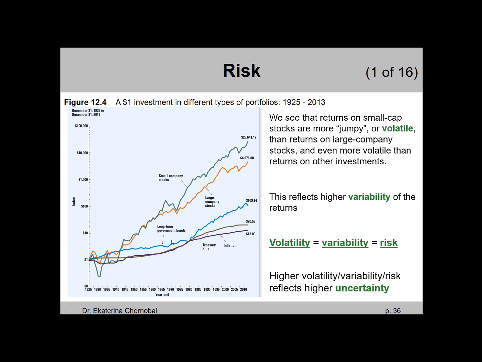And bonds, government bonds, are safer, lower risk, more certainty about how your money will be growing. In other words, what return you will be receiving every year. So not as jumpy, not as volatile. From the bonds, the government bonds, the shortest term, the treasury bills, the brown line, is the safest one. So this is what we are seeing when we just look at the historical data, at the returns that are already known to us for these different investments. And this is how these different investments compare to each other.